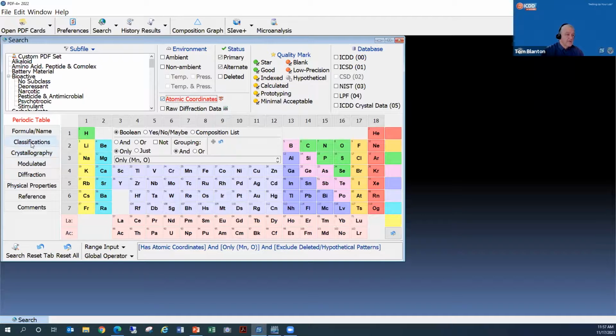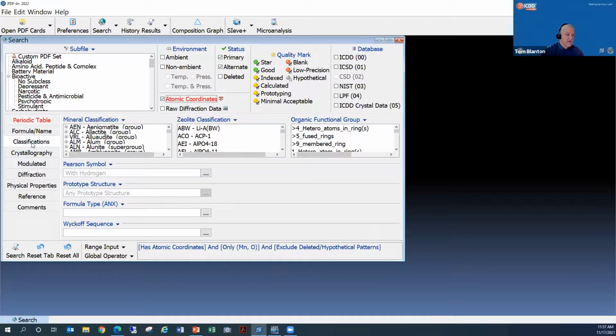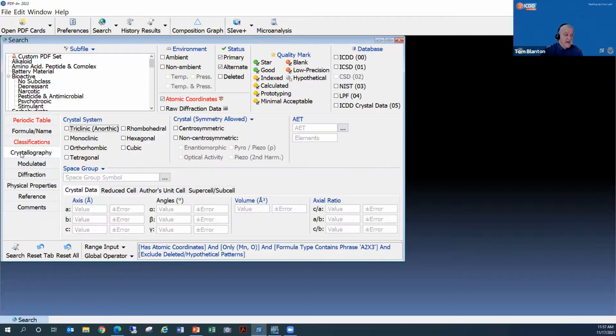I am interested in phase types that are A2X3, meaning Mn2O3 type phases. And specifically, I want to view the cubic structured materials.